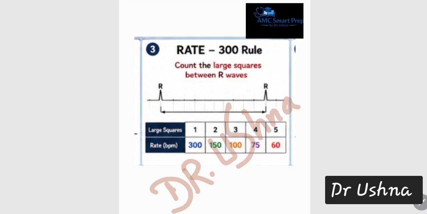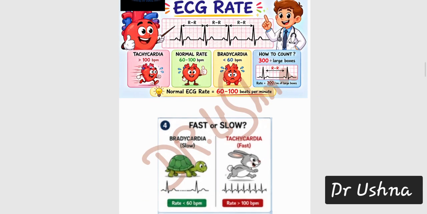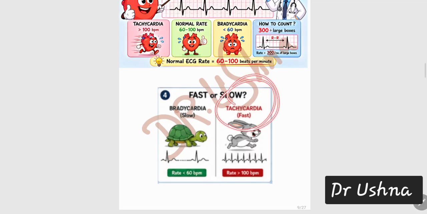But when the ECG is in front of you, at that moment you are not counting the blocks to see the rate. You will just have a look and you will be able to see whether the rate is high or low. Like if your rate is too quick, see these complexes, just having a look, you are able to say that this is a tachycardia, this is a bradycardia.